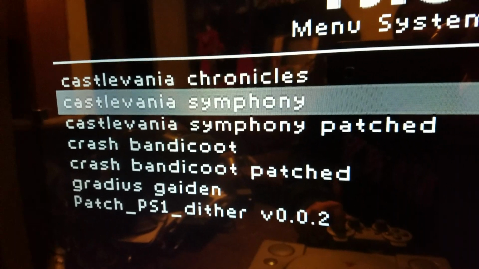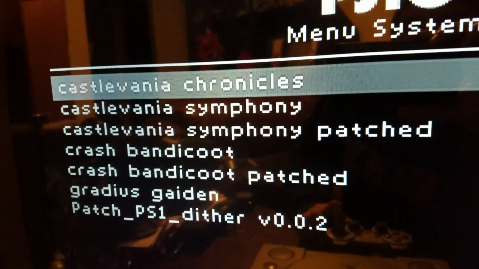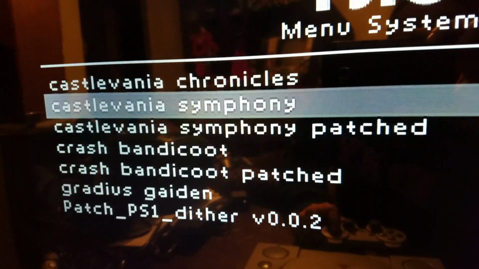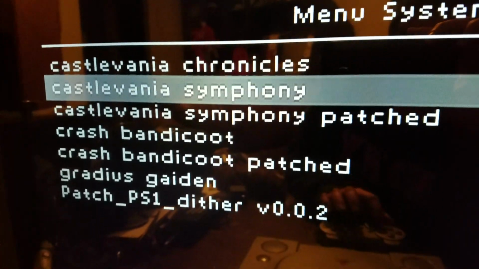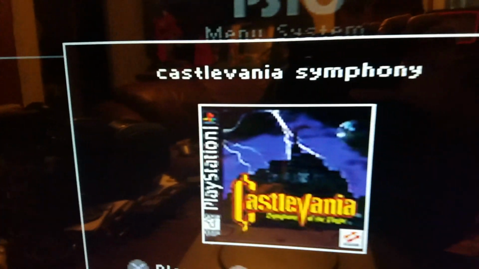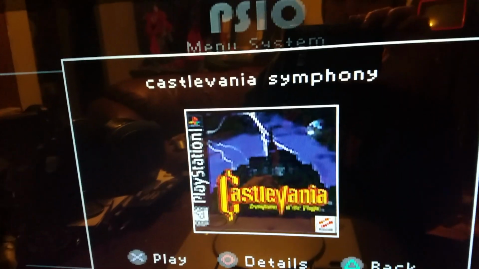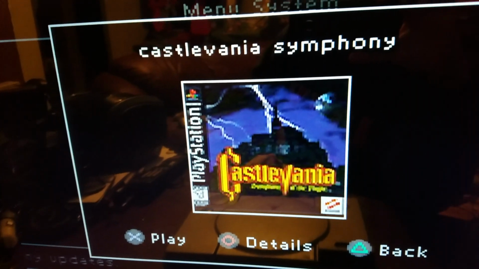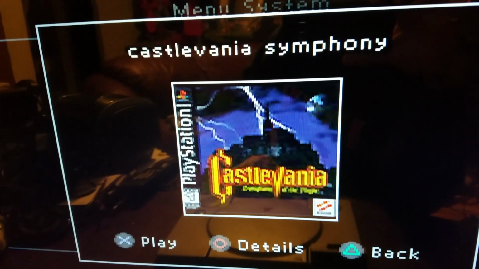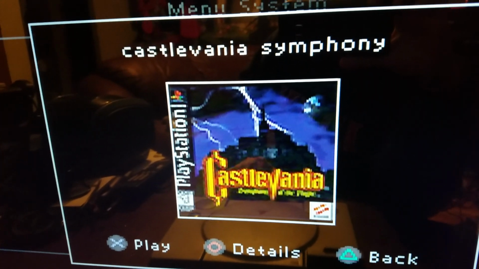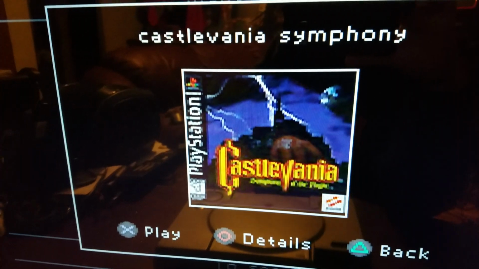Every game is on an SD card with an individual, separate folder. So for example, this game right here, I threw in the images. You can get the disc images, CD image, the cover images, and just throw it in the folder with the game. The image names do not need to match. As long as the image is in the same directory as the game, it will connect.